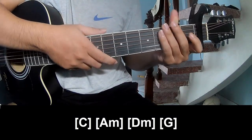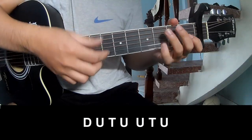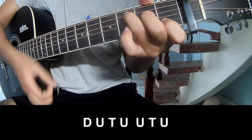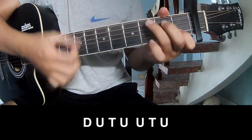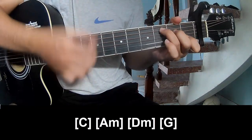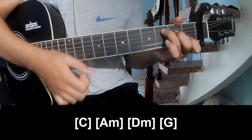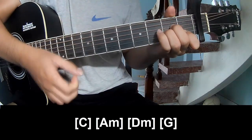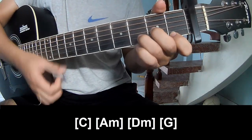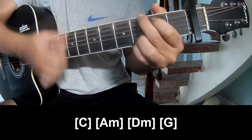The strumming is the same way for the pre-chorus. For the chorus, play down, up, tap, down, up, tap, up, up, tap, up, down, up, tap, up, up, tap, up, and play long C, Am, Dm, and G.